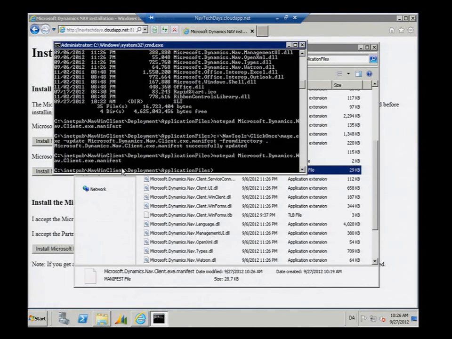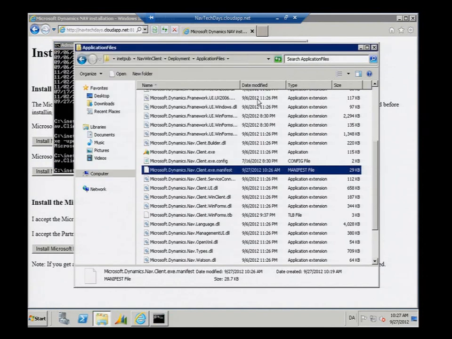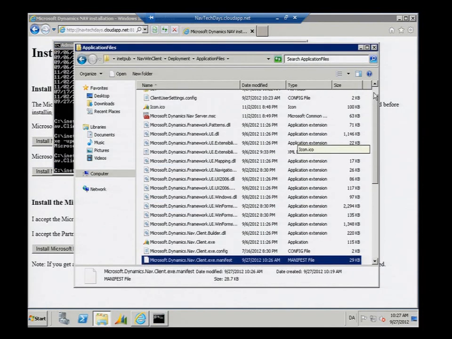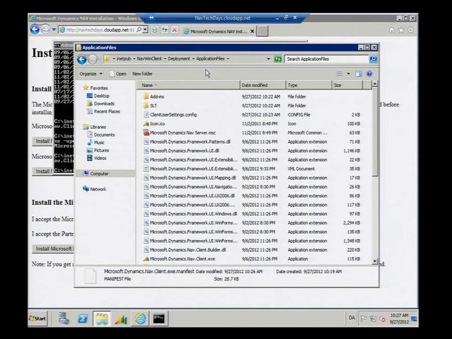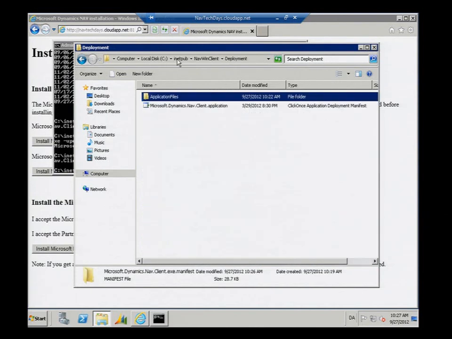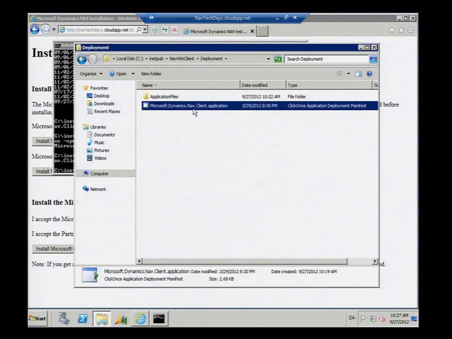So that was it. We have all these files. And now we need to go one level out again to this first XML file. This is just a thin wrapper around the application files. It's sort of a pointer. When somebody runs this one, please install the files in the application files folder.